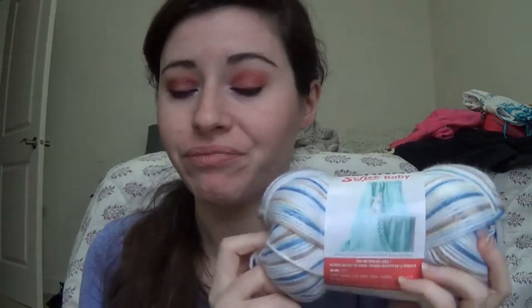All right, I'm back. I have a full battery and I have all the stuff I was talking about. I'm gonna talk about the baby yarn that I purchased, because I bought a lot. I've already actually started using this one. I went to Michaels — they were having a sale on a lot of their baby yarns: buy one, get one 50%, and a lot of these were on clearance as well. So it was about $2.50 to $1.90 a skein.